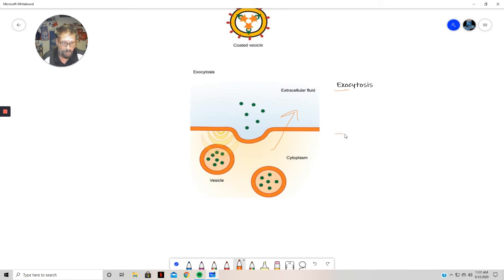The picture they needed would be like this. The membrane has opened up, and I'm going to put the vesicle down here, and it's approaching. And when it gets there, and it's got all the stuff in here, it attaches to the membrane, and then all the stuff can float out. They got a before, they got an after, but they don't have a during. And so there's your during right there.